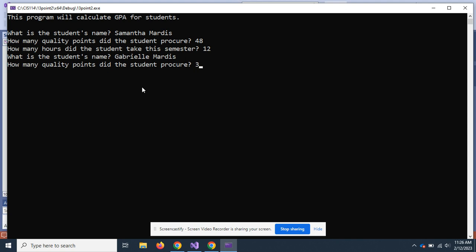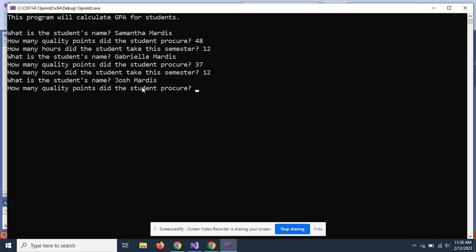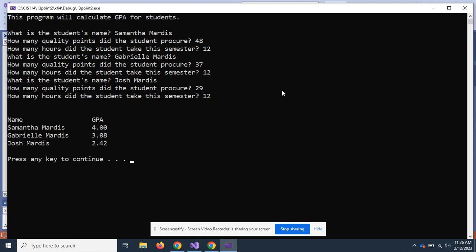Let's say she had 37 quality points and she also took 12 hours. And my son, he had 29 points and he took 12 hours. So there's their name. You can tell the indentations because of my set width, and their GPA.